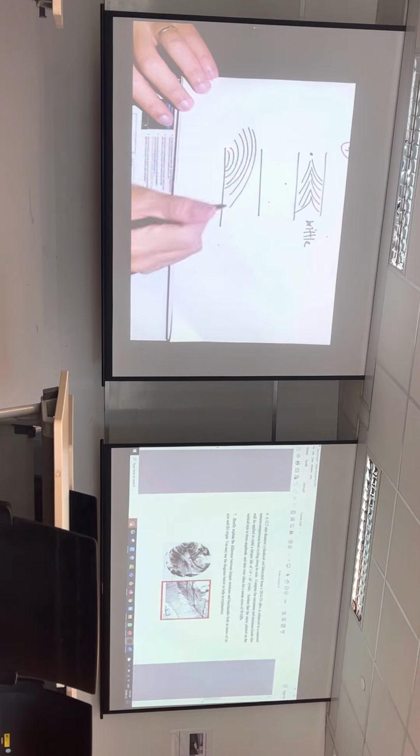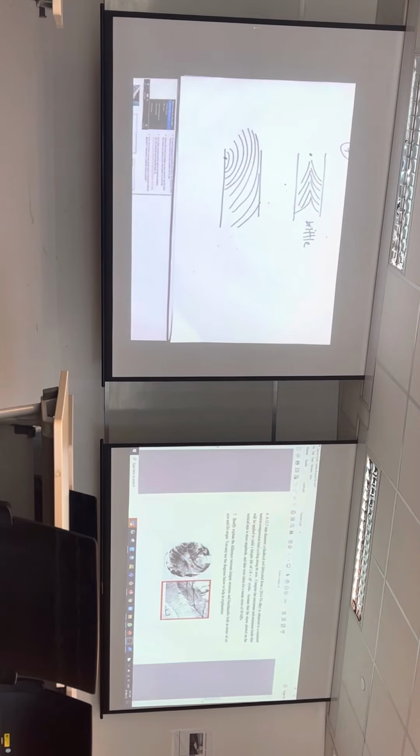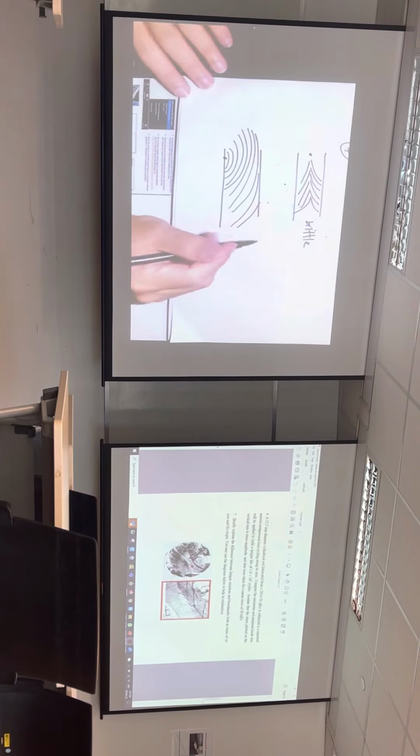You also have lines, radiating upwards rather than pointing towards it. Can you see the difference between the two? This one points towards the source. This one radiates from the source. It's just like you throw a stone in the water, it just goes out. This is fatigue.